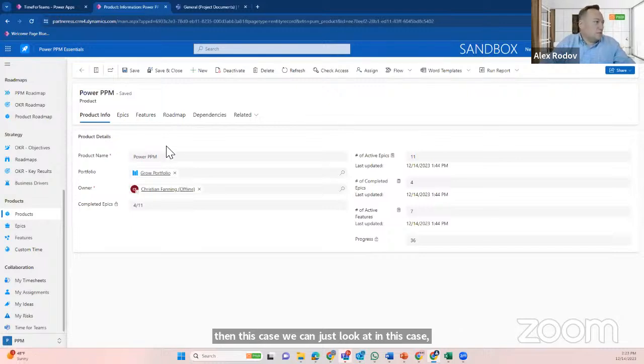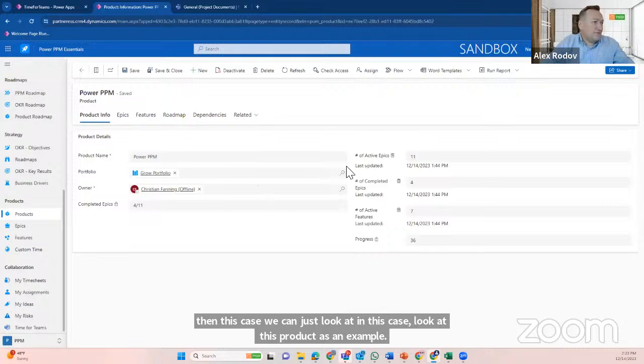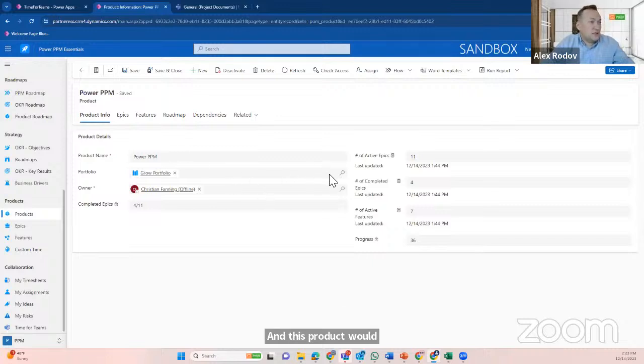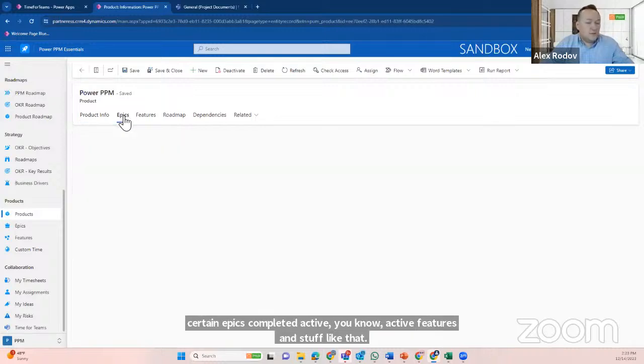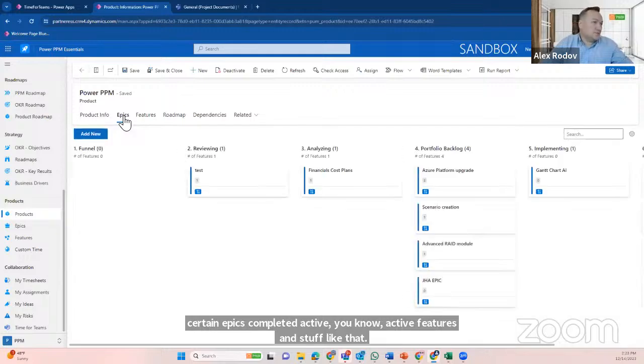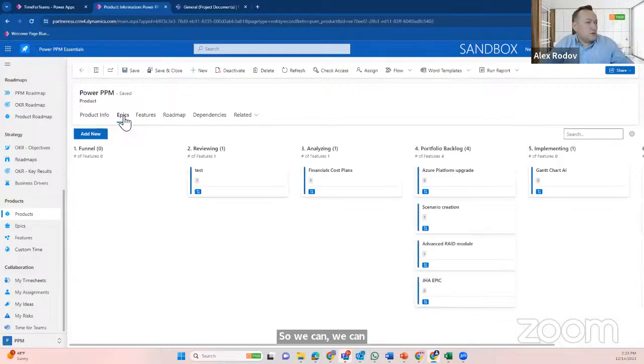This product has its own characteristics, its own calculations. It tells us it has 11 different epics, certain epics completed, active features and stuff like that. So we can manage epics that are related to this product.